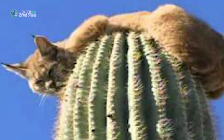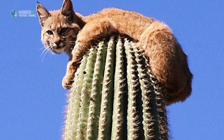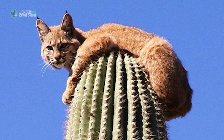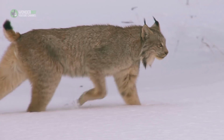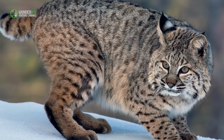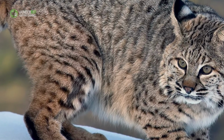The shape, standing on top of the cactus, turned out to be a cat, apparently oblivious to the plant's needles. It wasn't any ordinary domestic cat, though. The animal was a wild species called Lynx rufus, more commonly known as a bobcat. Bobcats can be found throughout most of the U.S. mainland and southern Canada. So-called for their stumpy tails, the species features 12 different subdivisions, and they can survive in a wide variety of habitats, from swamps to deserts.